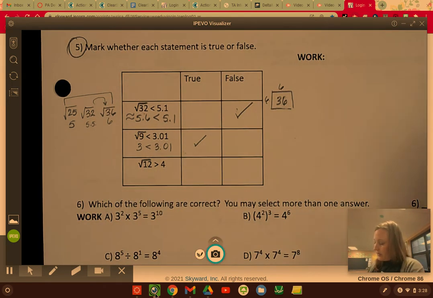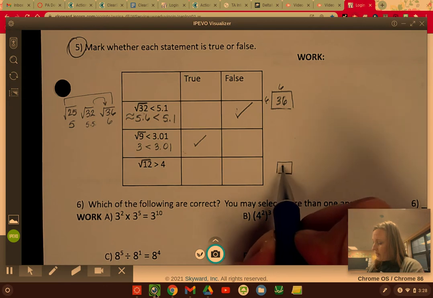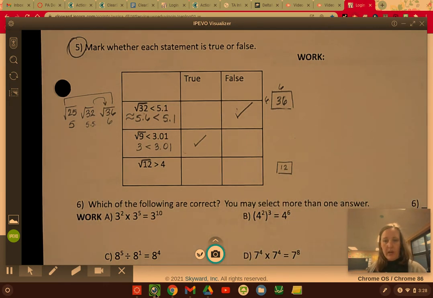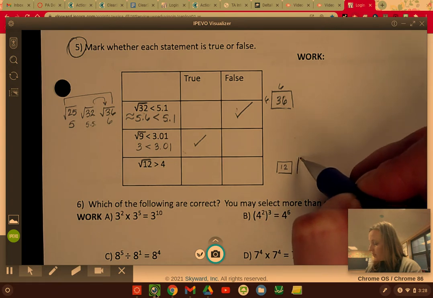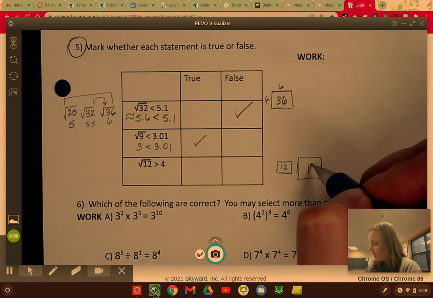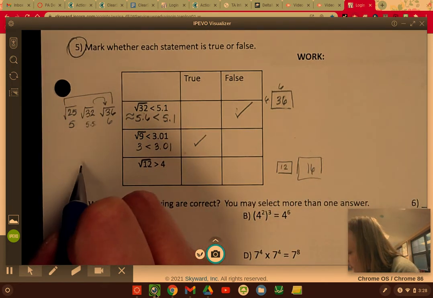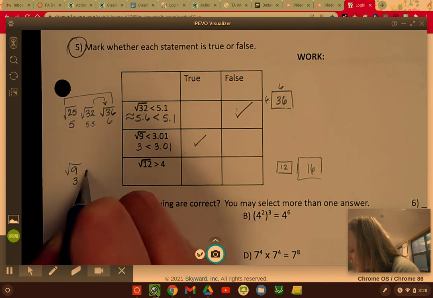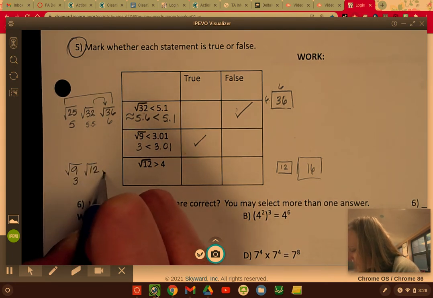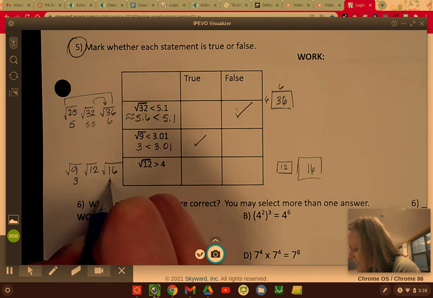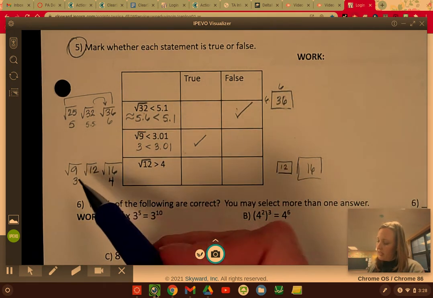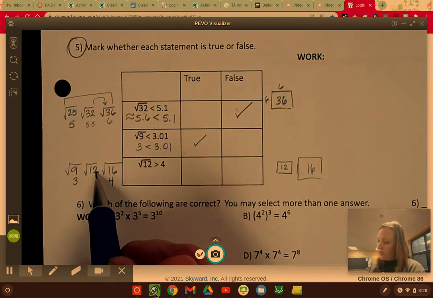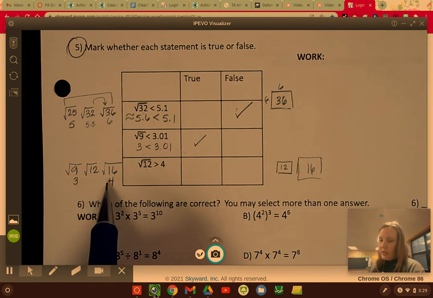The square root of 12, is it a perfect square? I have a square with an area of 12. Is that possible? No. I could do 4 times 3, but that'd be a rectangle though, right? So what's the closest perfect square? 16. 4 by 4, right? So underneath it is the square root of 9, which is 3 squared. Here I have the square root of 12, and here I have the square root of 16, which is 4, because 4 times 4 is 16, 3 times 3 is 9. So the square root of 12 is some decimal between 3 and 4.